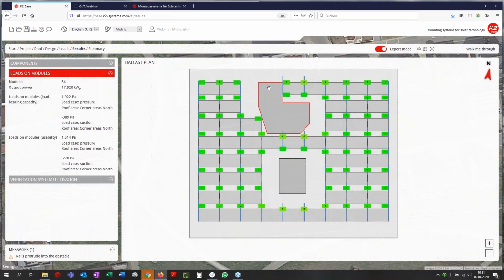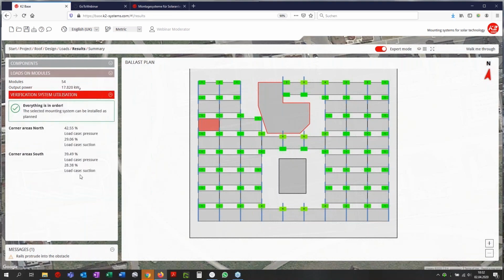You go to load on modules. You can check by clicking on a module what the loads on your modules are. If the module is fine with that, please check that on the data sheet or the assembly instruction of your module manufacturer.